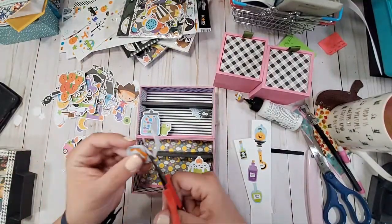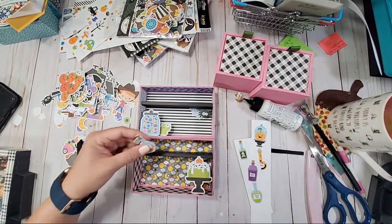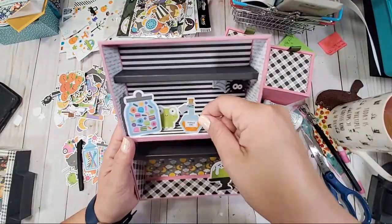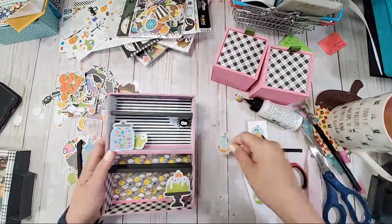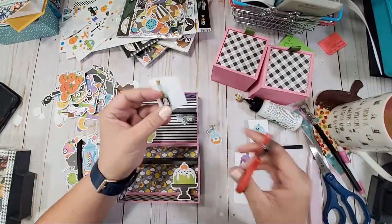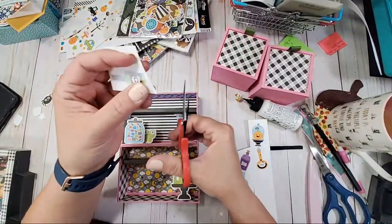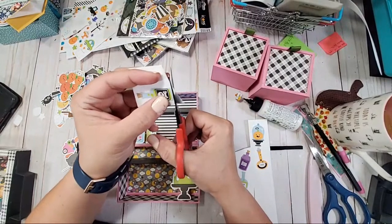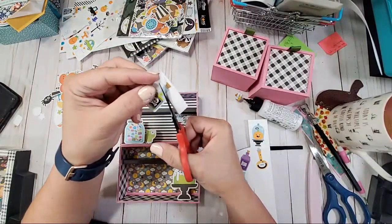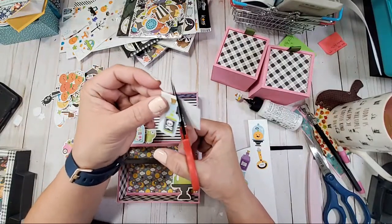$64. That's a joke, right? Like, no. Definitely not buying that. Even if I am desperate for it. No thanks. Look how cute and easy that was. Oh, yes. Let's cut the rest. Oh, it's so cute. And it's the perfect proportion. Perfect proportion to this specific project. That is awesome. How could they charge that much? $64. Insane. No, thank you.